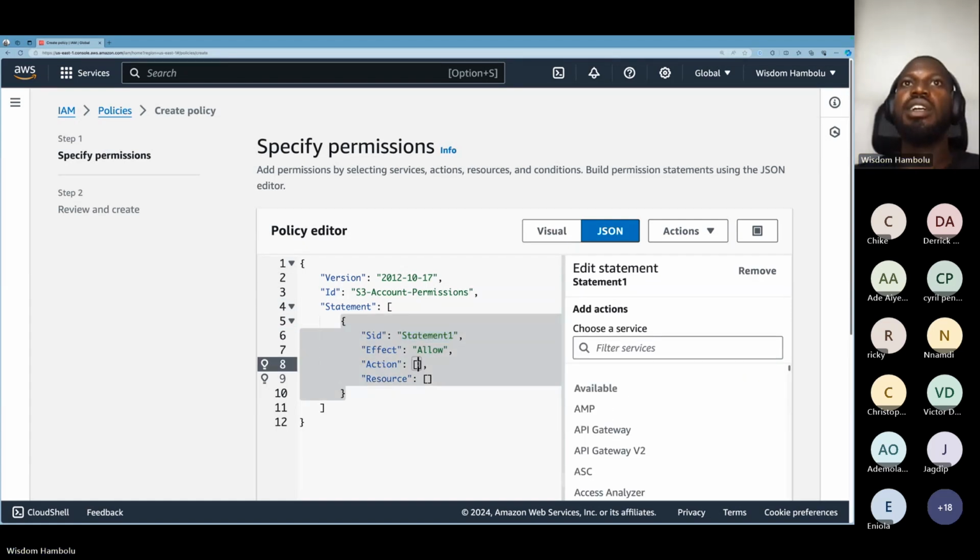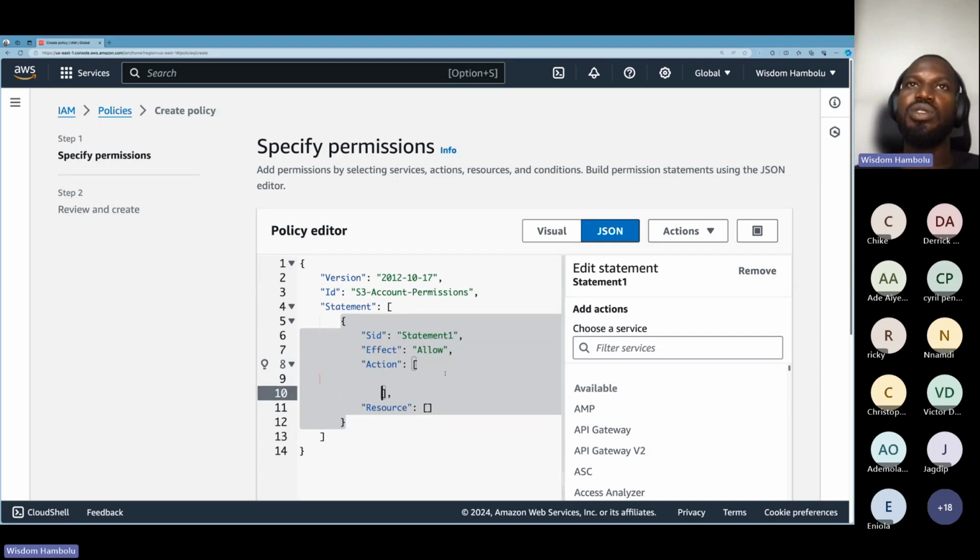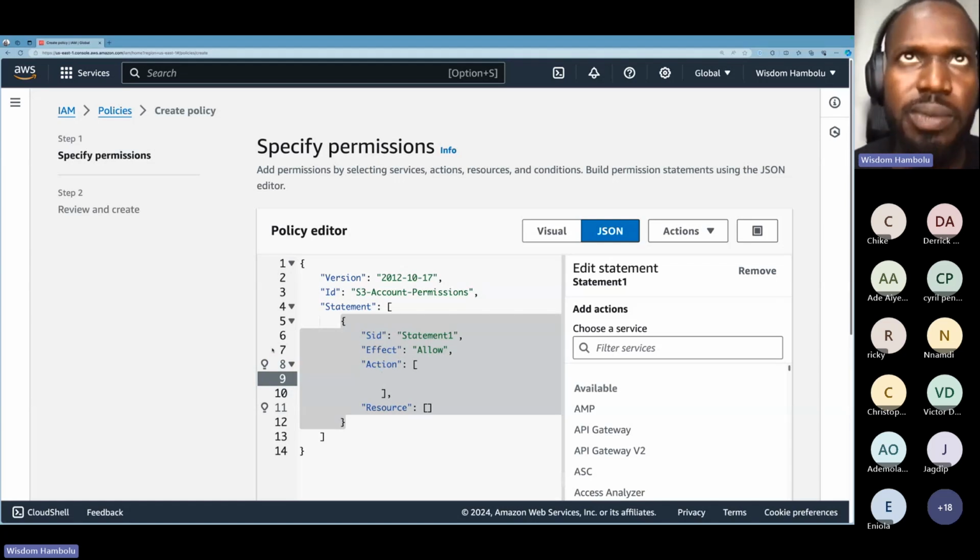That's fine. Then in the actions, remember effect is either allow or deny, right? You can even see that if I change this to anything other than allow or deny, it already gives an error. It says invalid effect. Once I write deny here, the error disappears. If I write allow and spell it wrongly, there's an error here, right? So AWS is going to help you ensure that you write the correct thing in your permissions, right?